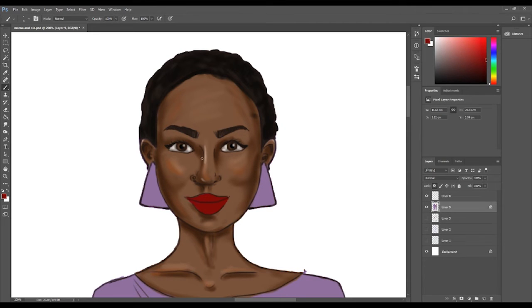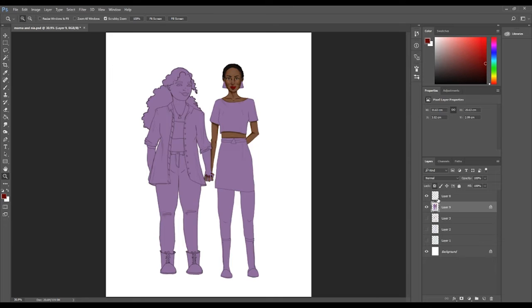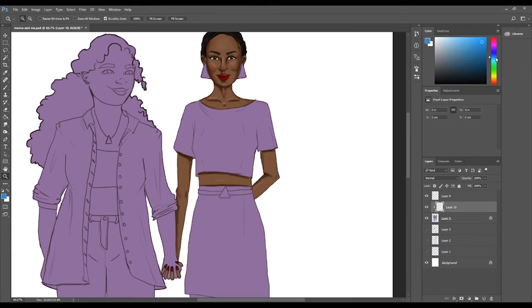Oh no, I've only just noticed that there's a little black smudge on her forehead. Oh well.